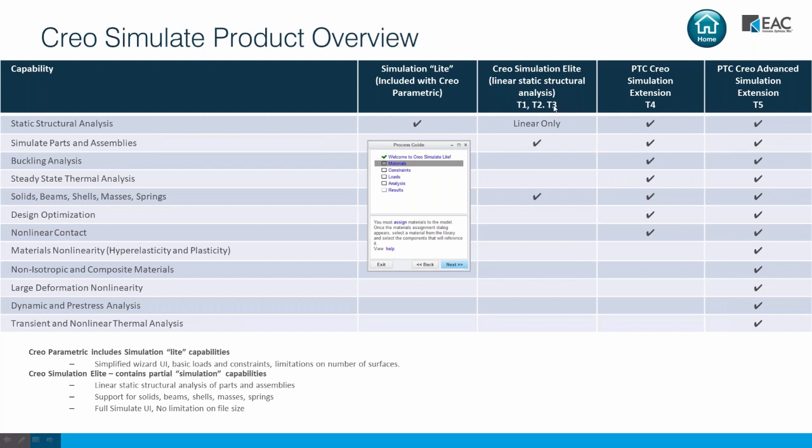Then in tier T1, 2, and 3, we have certainly those capabilities, but we have the original user interface that we have with Simulate, so we don't have this wizard-driven thing. But it only does linear, right? And it doesn't do thermal. And then in T4, we saw the full version of Mechanica, but again, not including the thermal stuff. And then the full-blown version does all the capabilities that Simulate Advanced has, right? So all the nonlinear thermal, it has dynamic pre-stress, large deformations, non-isotropic type materials, all that type of stuff, all is in the T5.